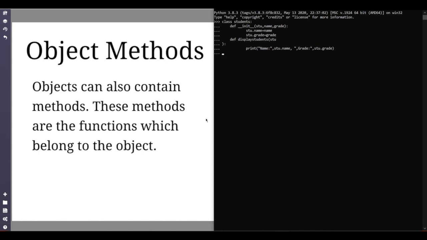Once this is done, I come out of my function, and then after assigning the objects to my class, I will call the function that will help us print the name and the grade of the student with the help of the object.